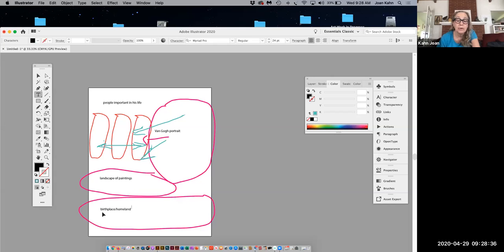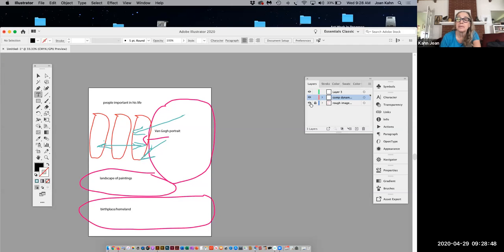So hold Command to get one of the selection tools. Not selecting it, great. Oh, I'm on the wrong layer, okay. So you have to go back, unlock, and I'm gonna change this. I'm gonna say important objects to the artist.